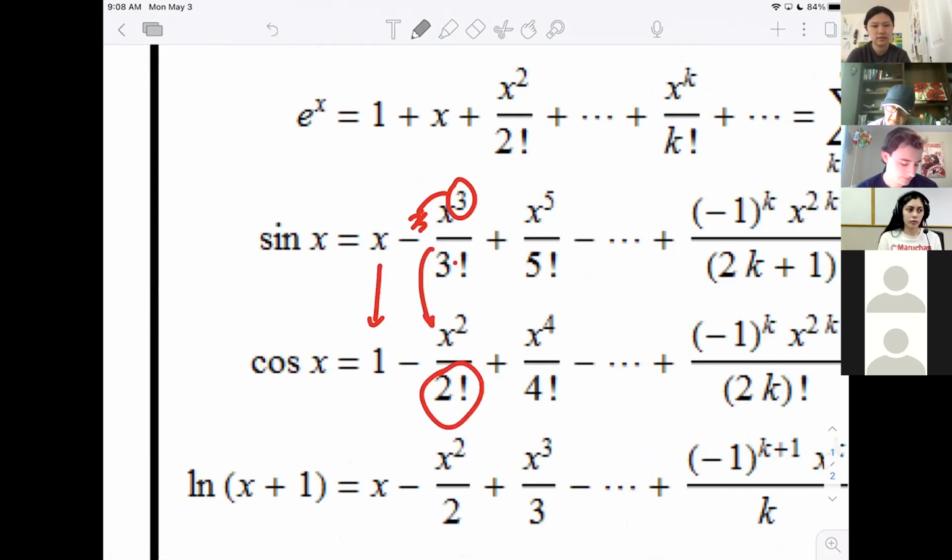Same thing happens again with x to the 5th. The 5 comes down front. 5 factorial would be 5 times 4 factorial, so the 5s cancel and you end up with x to the 4th over 4 factorial, which is exactly what's sitting down here. And so sure enough, the derivative of sine is actually cosine. The derivative of e to the x was e to the x. Derivative of sine is cosine.